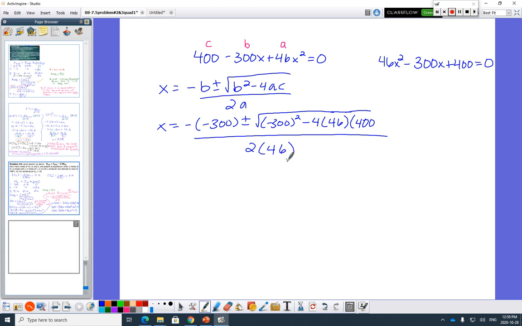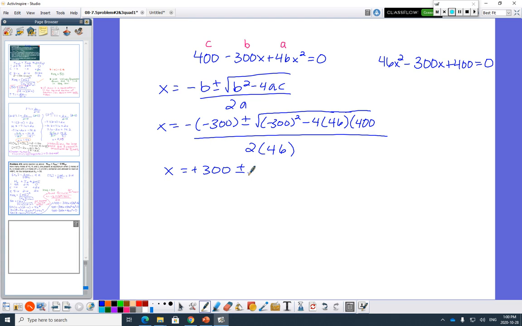And so now, again, you really should get to know your calculator. There are plenty of calculators that can do the quadratic formula for you. That's actually fine. I don't care. It's not really an expectation of grade 12 chemistry that you show your work for the quadratic formula. A couple things to be careful of: this now becomes positive 300. So if you just write positive initially, that's fine. When you square a negative number, if your calculator doesn't automatically put brackets, it'll give you a negative answer, which also isn't true. That doesn't make sense. So just be careful there as well.